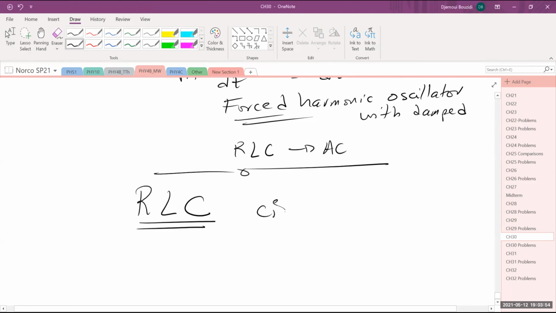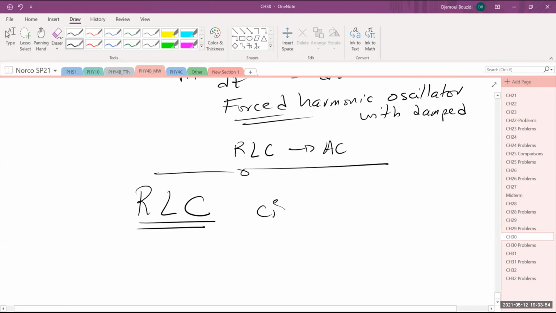Basically we did the RL circuit, namely a resistor and an inductor. We did the LC circuit, and we found that that was oscillating, and its oscillation frequency actually turned out to be 1 over square root of LC, okay? And today, we're going to expand on that, and we're going to do the RLC.